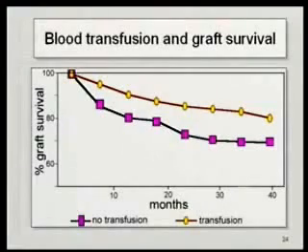What has been observed by empirical practice, and the mechanism for this effect is not really well understood or known, is that if the recipient is given small amounts of blood transfusion, 100 to 200 cc's, from the donor. Remember, they are matched for ABO, so there won't be transfusion reaction. That's most important, of course, to match that.